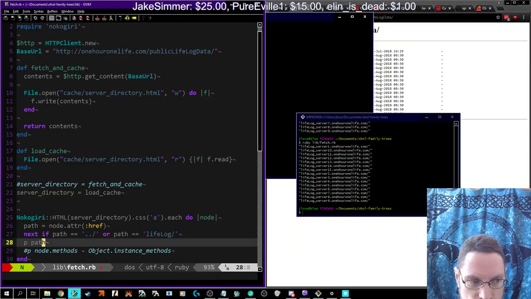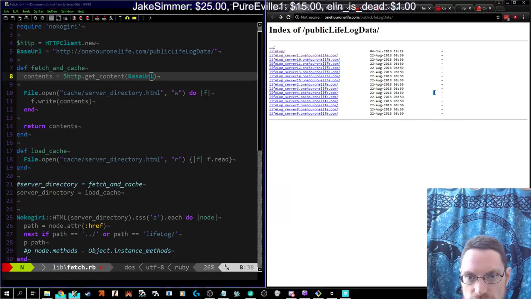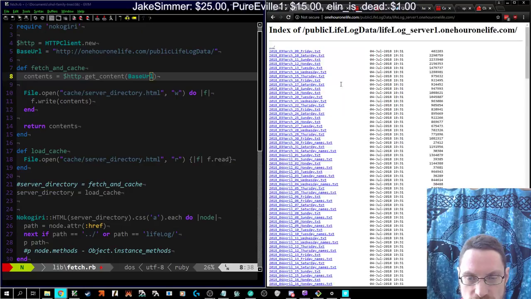Show. Now we want to do... fetching one of those will get us another directory. Plus, we'll probably want to add that to our cache path. Hopefully the dots won't be a problem for directories.